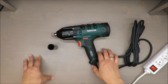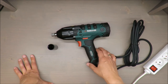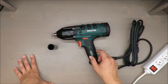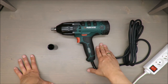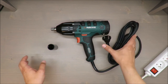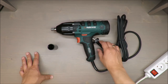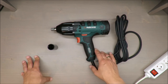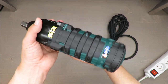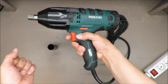This electric impact wrench, I will compare it with a hybrid wrench that I tested a few months ago. It was cordless, but with an extension rod that allowed you to plug it into your car. It could be powered by a car, or get a power supply from your car. That was, I would say, a smart solution, but not so strong in terms of power output. This one, however, by weight, you might feel that it's a piece of equipment. I didn't make detailed measurements, but in my opinion it's like 2 kgs.